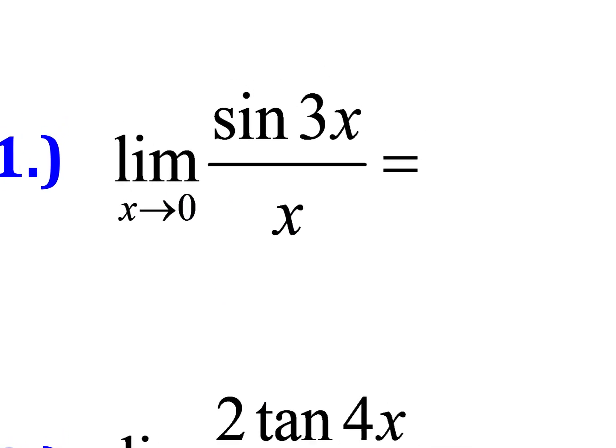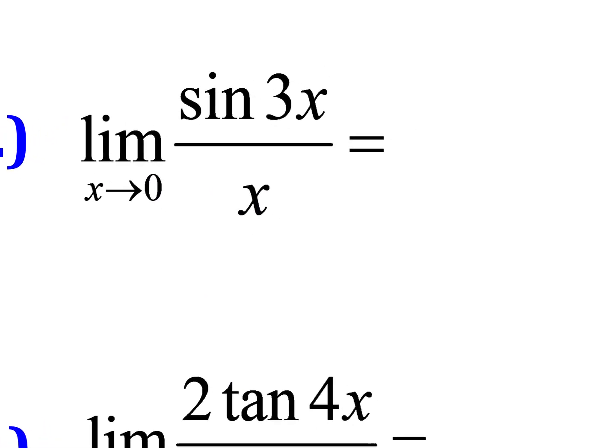First one, we have the limit as x approaches 0 of sine of 3x over x. Well, this one would be very convenient. It would be very nice if down here this was a 3x, not just plain old x. If I had a 3x right there, then this whole thing would just equal 1. Well, that would be super convenient. The issue is I can't just change the value.